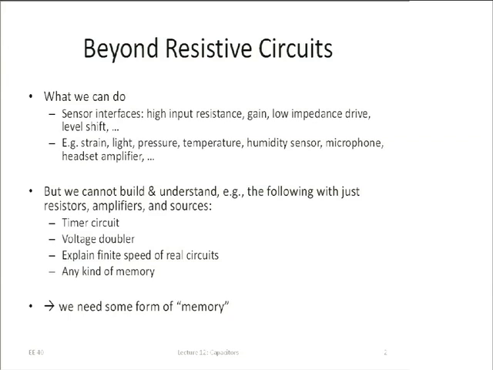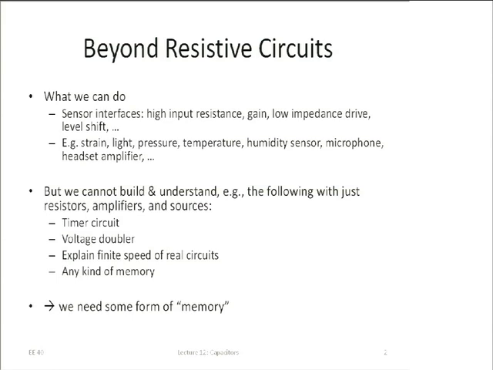We couldn't build a voltage doubler, right? If we have a battery, a lithium battery, maybe about 3 volts comes out, and we actually need twice the voltage. There's no way we can do that with resistors, right? Of course, we could use an operational amplifier and amplify the voltage from the battery, but why wouldn't that actually solve our problem? Yeah. The source for the operational amplifier would need to be at least that amount. Exactly. We need a supply for the operational amplifier that is at least 6 volts if we want to get 6 volts, right? And so we kind of build a recursive problem, and we wouldn't know how to do that yet.